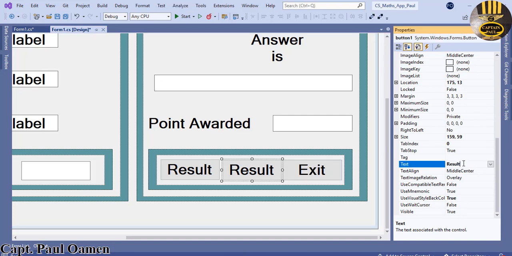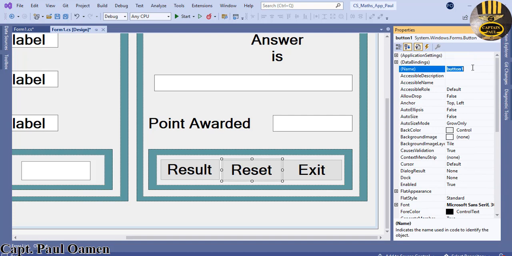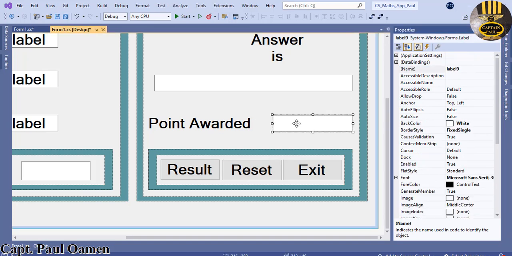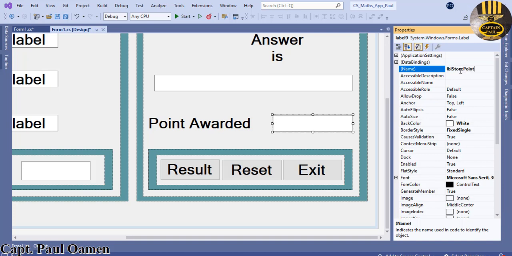This is going to be reset there. And the variable name, that will be btn reset. There we go. Alright. Right here, this is going to be as follows: lbl store points.